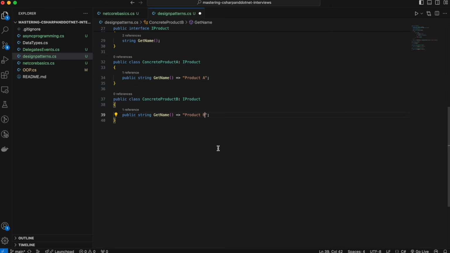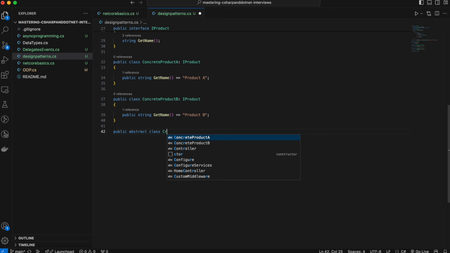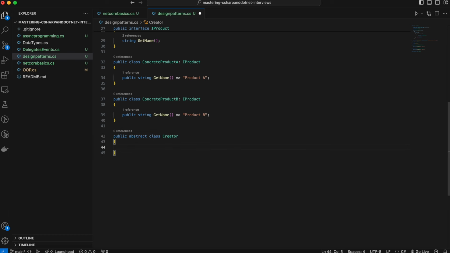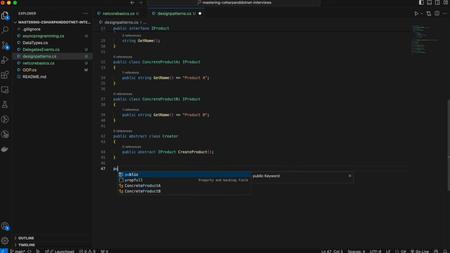And now let's do the creator abstract class: public abstract class Creator, public abstract IProduct CreateProduct. And now let's do the concrete creators.